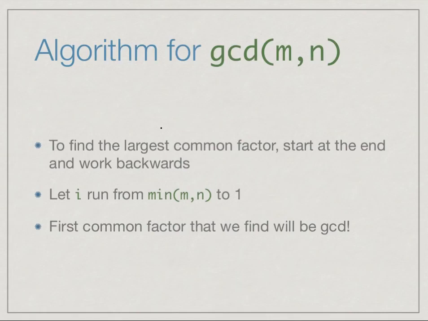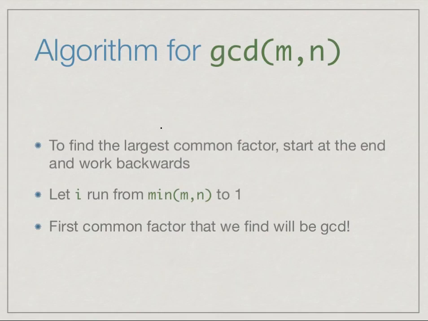Our first simplification was to observe that we can actually do a single pass from 1 to the minimum of M and N and directly compute the list of common factors without first separately computing the factors of M and the factors of N. We then observed that we don't even need this list of common factors since our interest is only in the greatest common factor or the greatest common divisor. So we may as well just keep track of the largest common factor we have seen so far in a single name and report it at the end.